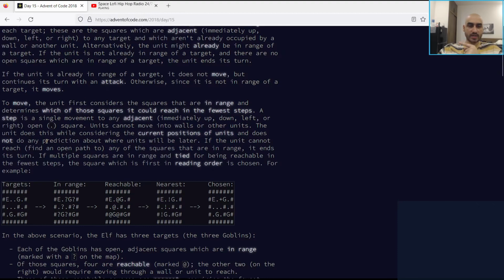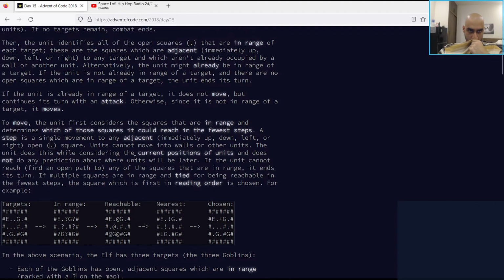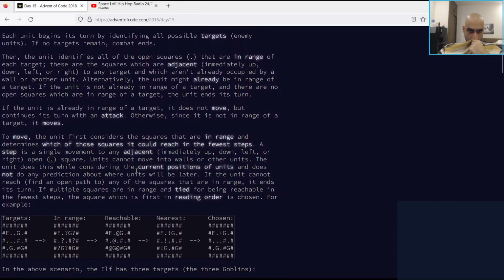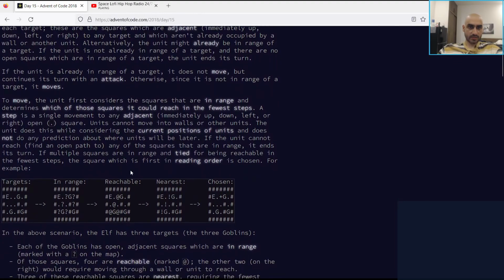Okay, so if multiple squares are in range and tied for being reachable in the fewest steps, then you choose in reading order.